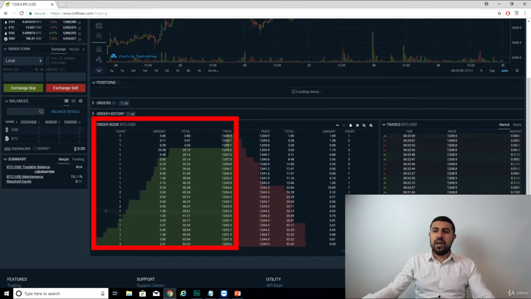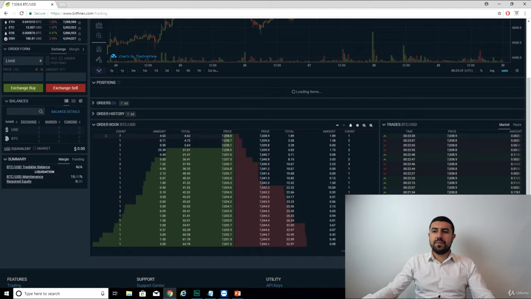On the left side, you have all the buyers, the price that they want to buy at. So it goes from highest price to lowest price. The quantity that they want to buy. So somebody wants to buy 3 Bitcoin, somebody wants to buy 0.11, somebody wants to buy 25. For this specific exchange, they have a total that aggregates all the amounts. And they actually have a very nice, green graph here that shows you the size of the buyers.